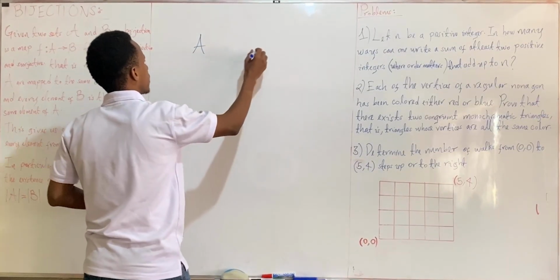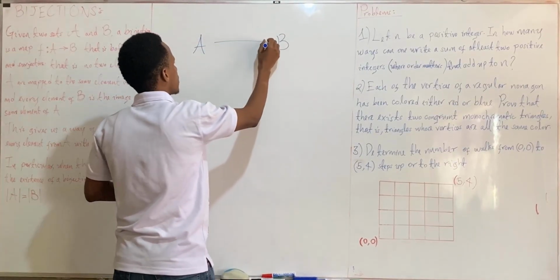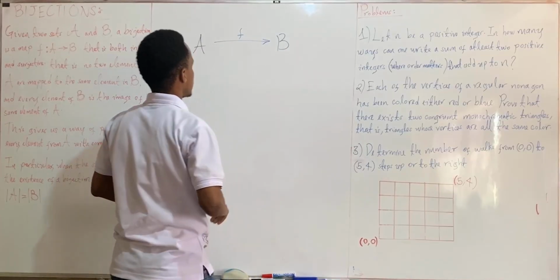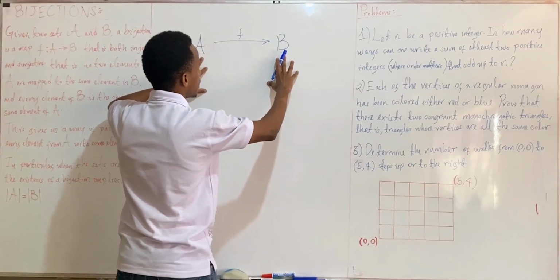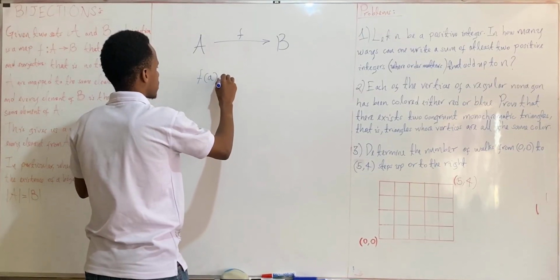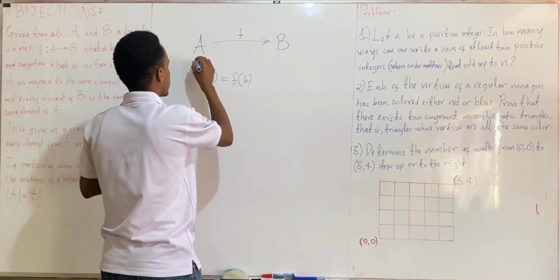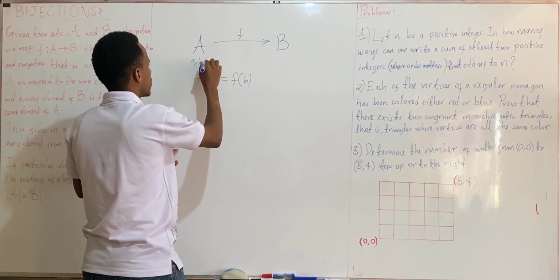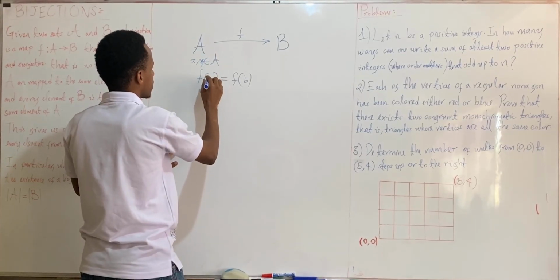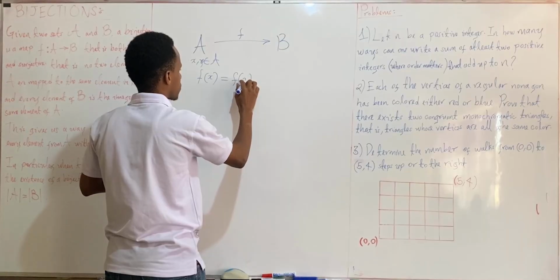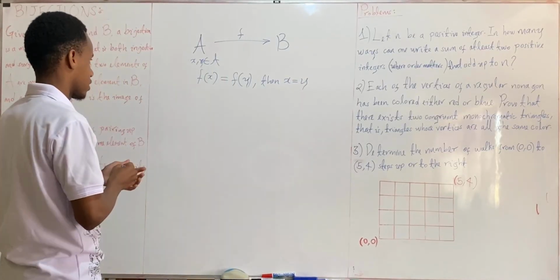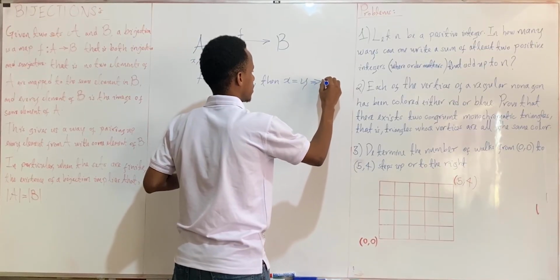So if you have a set A and another set B, a bijection is simply a function defined on the set A whose image is in B in such a way that it pairs up elements from A to unique elements in B. By injective, it means that for the function f on A, if for some two elements X and Y of A, f(X) equals f(Y), then X necessarily has to be equal to Y. So this is what we mean by injection.